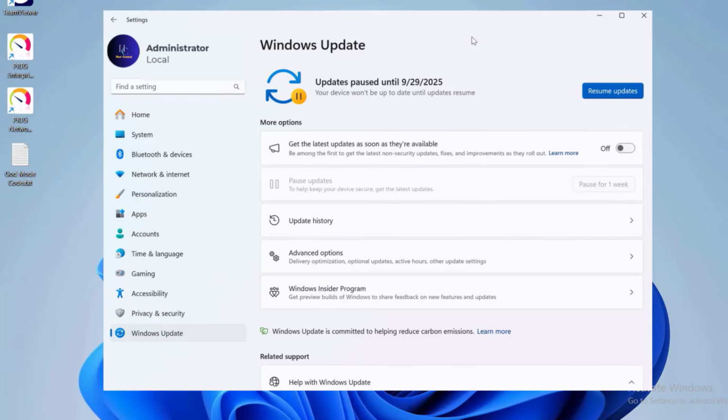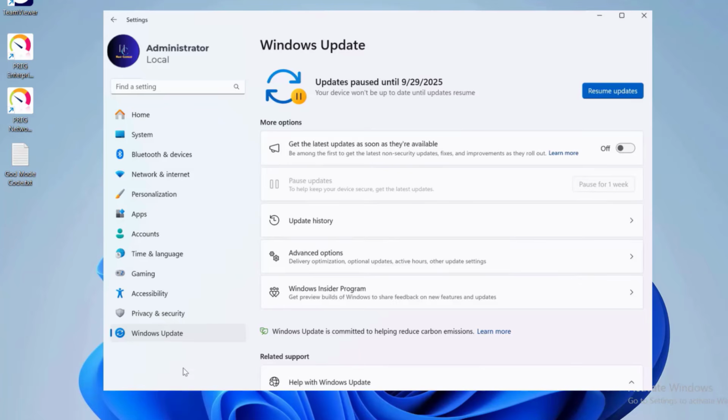But I'm not saying that you should forget about updates. What I'm saying is that you should disable automatic updates and then schedule a manual update when you know a patch is good enough to be installed on your computer. For example, usually when a new cumulative update is released, I don't install it immediately. I usually wait about 2 weeks and then I proceed with the installation. But you can also use the registry or the group policy editor to completely disable Windows Update, so that the only way to install maintenance patches is by manually triggering the update button on the Windows Update page.